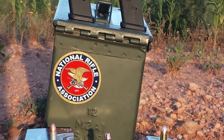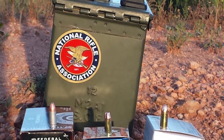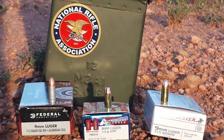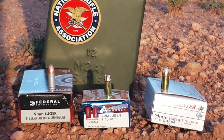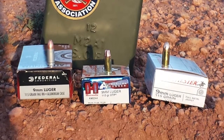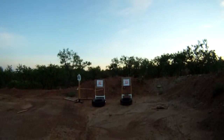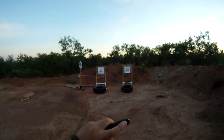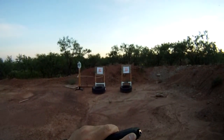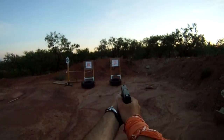I ran 189 rounds of ammo through both of the PMAGs without any kind of malfunctions. 100 of those rounds were the Winchester white box. 55 of those were the Federal 9mm 115 grain aluminum case. And 34 of those rounds were the American Gunner by Hornady, standard pressured 115 grain hollow points. And again, no malfunctions.